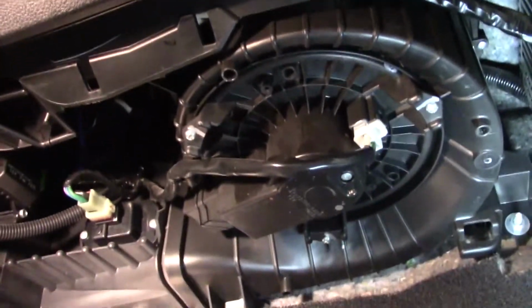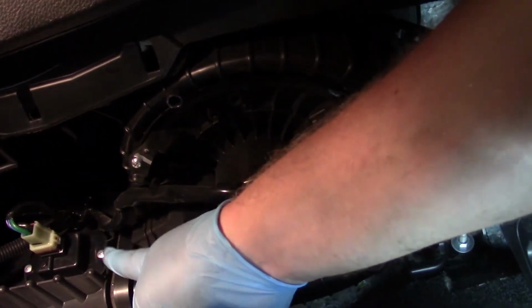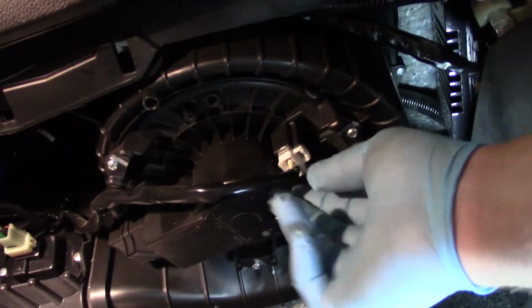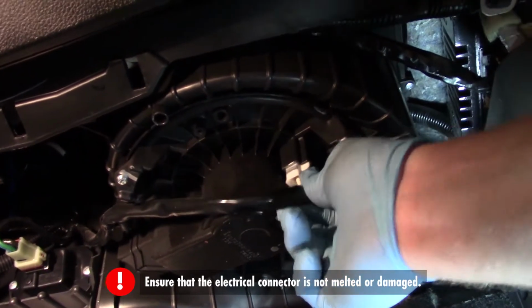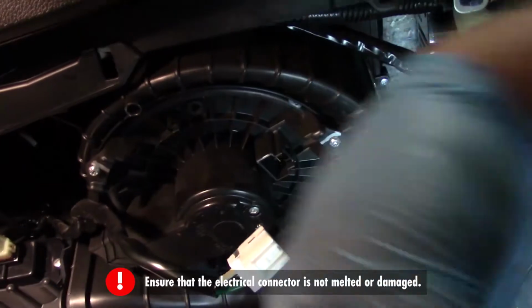And so right away, you'll notice a couple pieces. Over to the side here is where that resistor is located. Very easy to access. So now here is the blower motor assembly. So first things first, simply press the tab and I can disconnect the connector, get it out of the way.